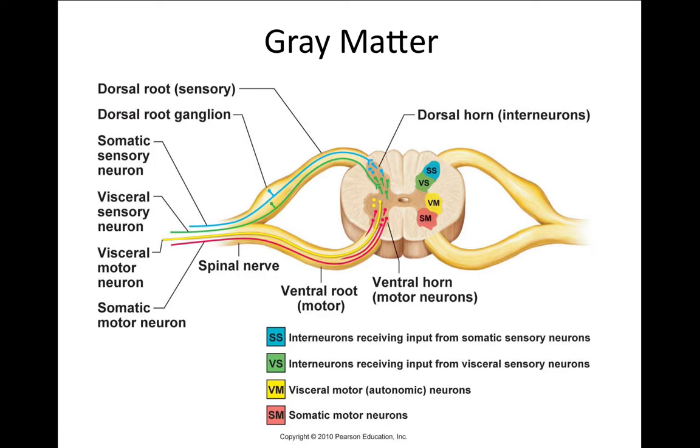And the lateral horn is only going to be found between T1 and L1, L2 of the spinal cord. That's where you're going to have the sympathetic innervation. And we'll talk about that more as we get through the rest of the course. But the visceral is only going to be found when you have somatic sensation or somatic motor components to the spinal cord. The rest of the visceral motor is going to come from the parasympathetic region, which will be from the cranial nerves, which we will be discussing in the next lecture.